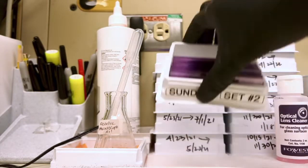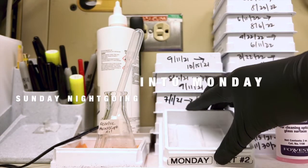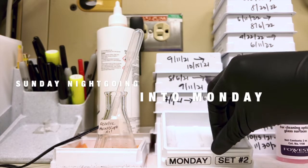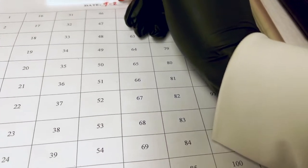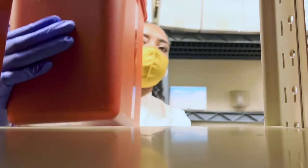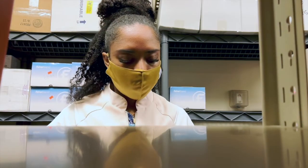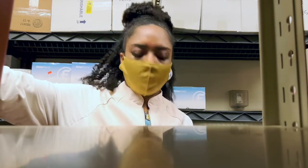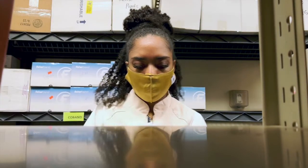Here, I'm switching over the slide boxes to Monday. One thing about working overnight, you'll be responsible for changing the racks, slide boxes, whatever is needed to change over for the next day. Sometimes you'll be responsible for pulling the biohazard bags, changing the sharps, disinfecting all the countertops and phones, etc. But night shift is responsible for switching over to the next day, pretty much.